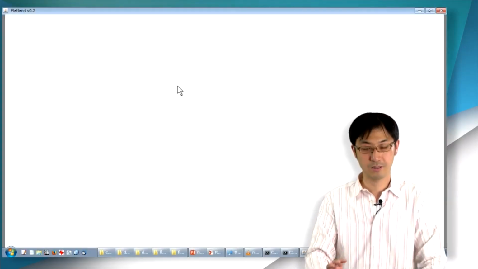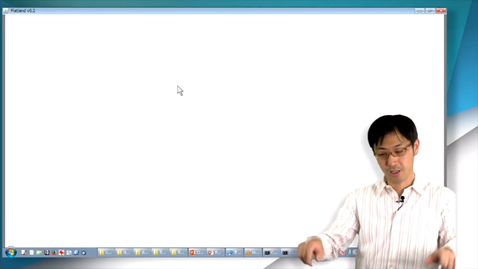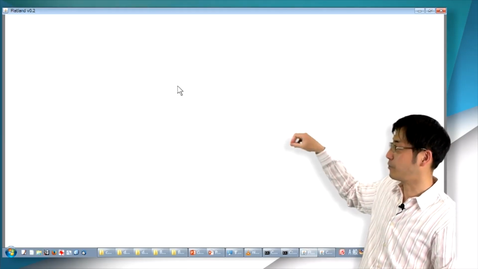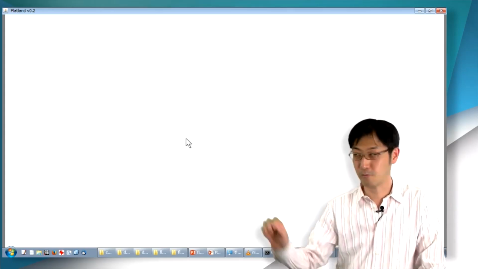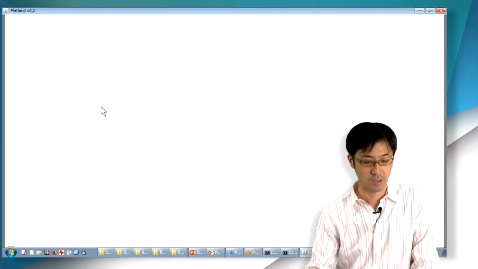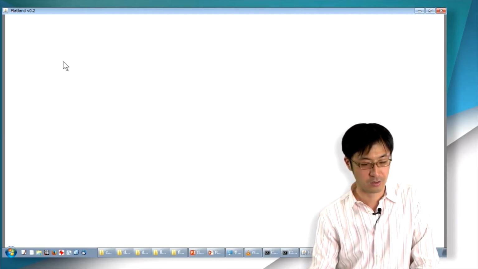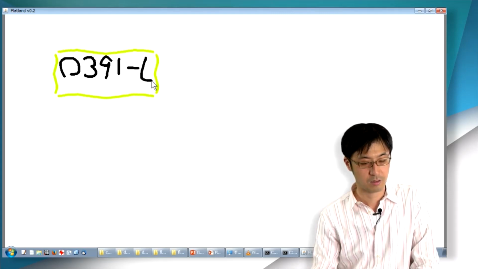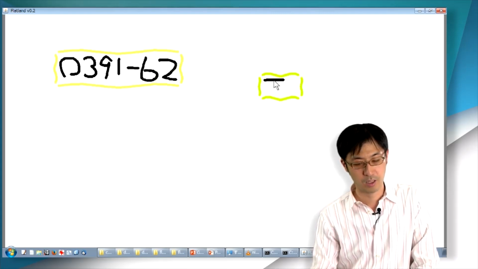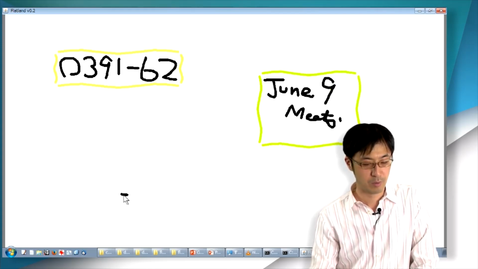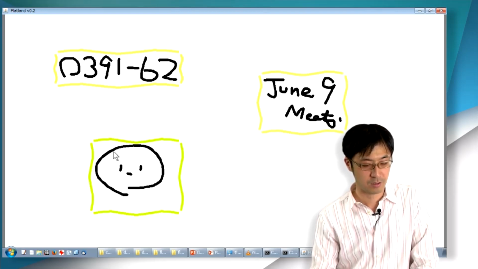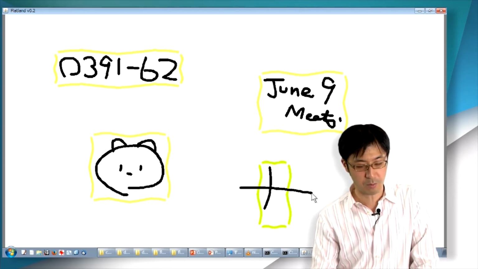Suppose you have a whiteboard and you pick up a pen and write directly here. Sorry, I use a mouse here, but please assume that I'm using a pen on a whiteboard. Then you can take various notes, such as a phone number, or a note about the schedule, or just drawings, or you may want to draw a map.